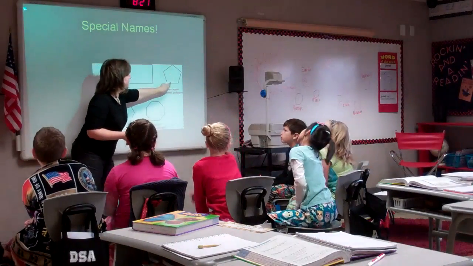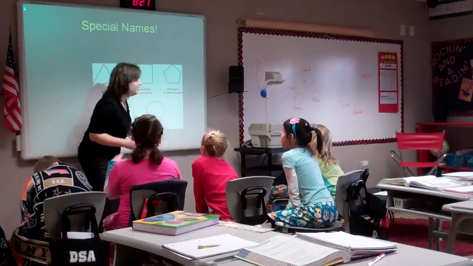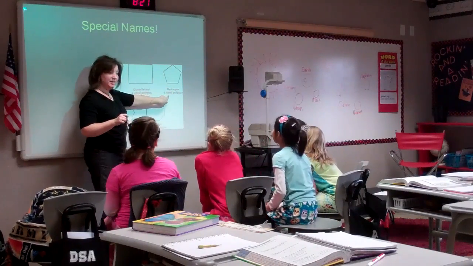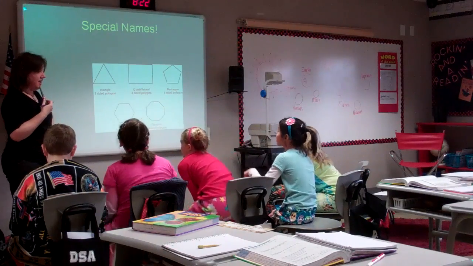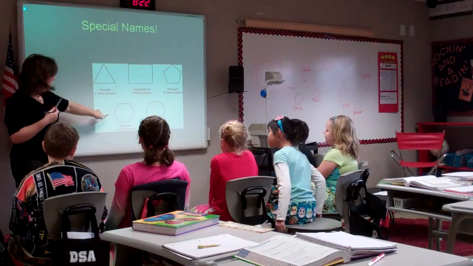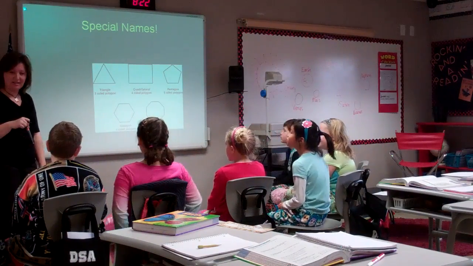Okay. Here's the 5-sided shape we saw a while ago. Say it again: Pentagon. Say it really loud so we can hear you. Pentagon! And a pentagon has how many sides? 5 sides. What's this one? Hexagon. How many sides does it have? 6. Logan, how many sides? 6. A hexagon has 6 sides.